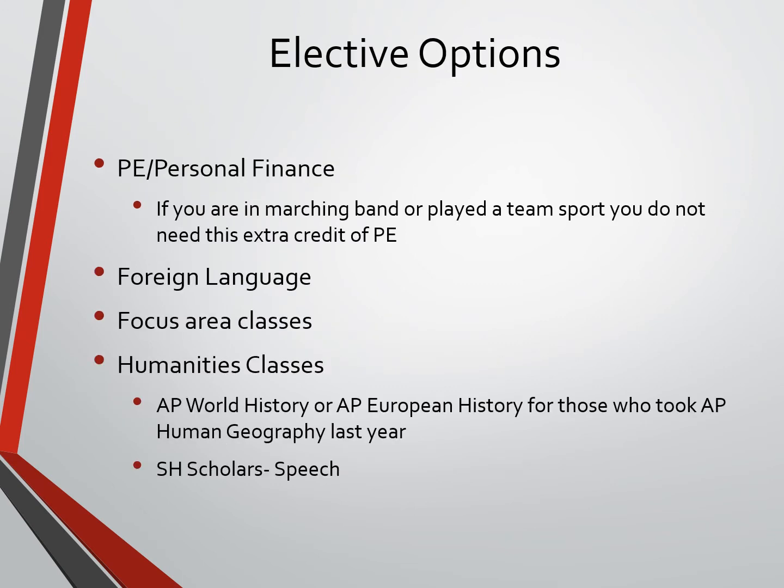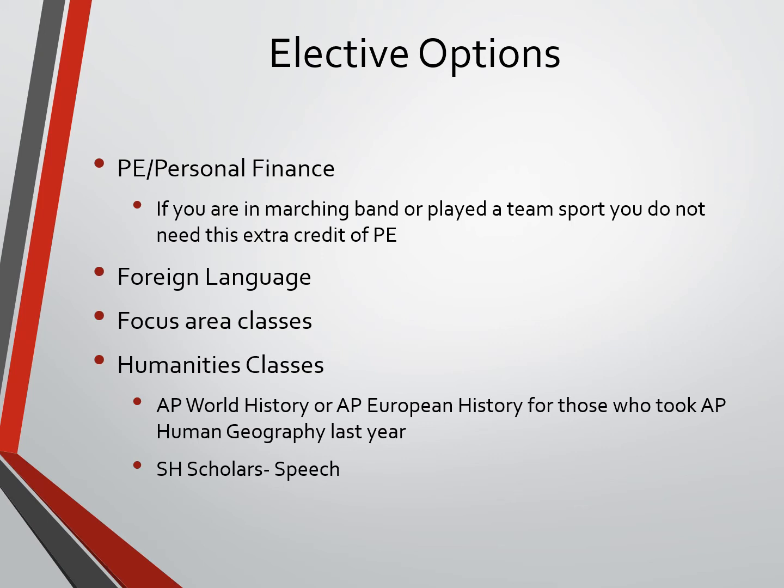For your other 5 classes, you can choose any of the other classes on the course offerings page. PE and personal finance are semester-long classes. As a reminder, if you only sign up for 1 semester class instead of a 2-semester class, you will have a gap in your schedule that will be filled with PE.